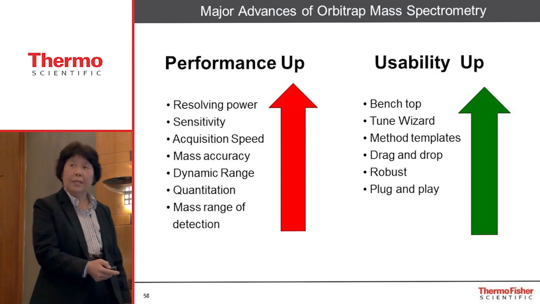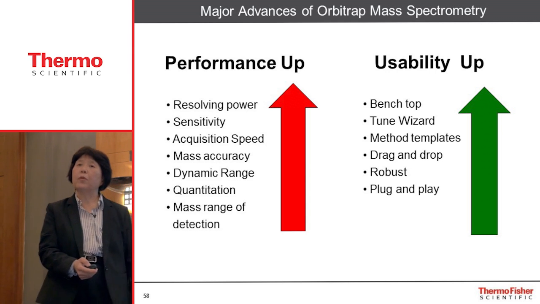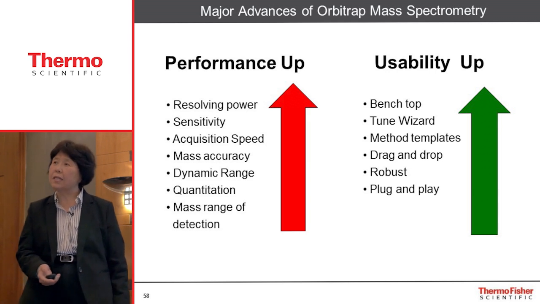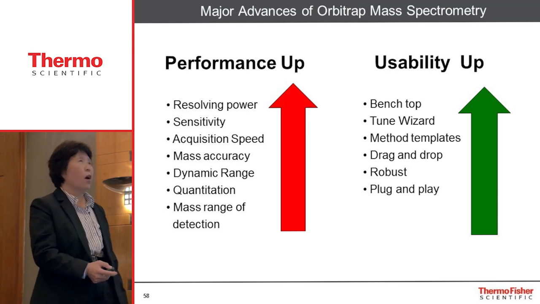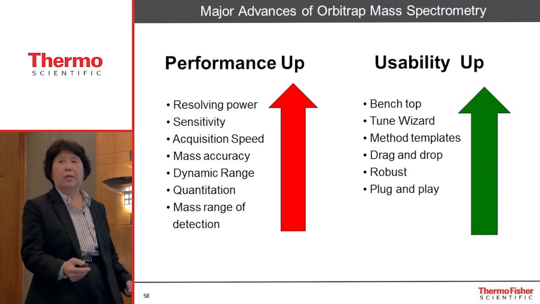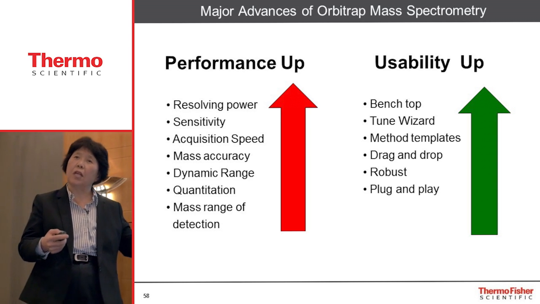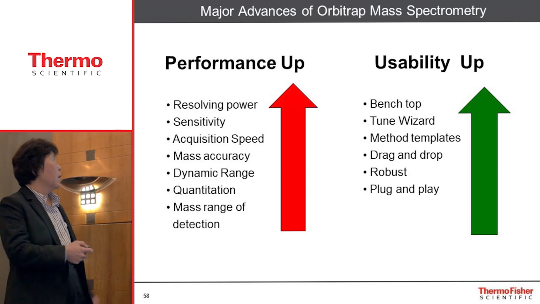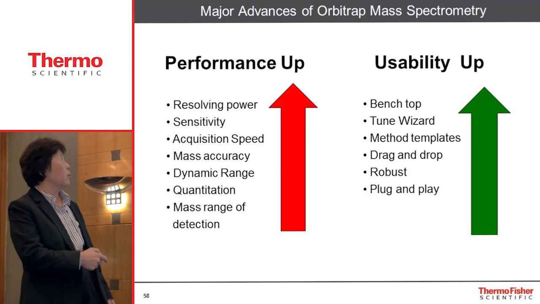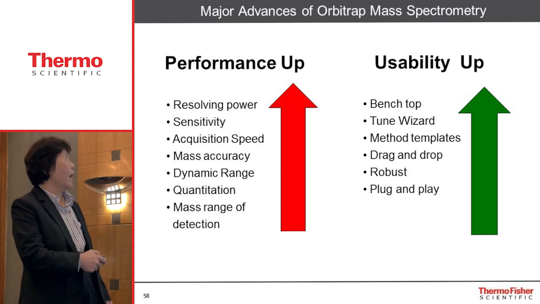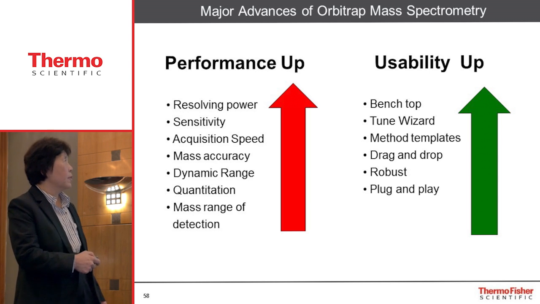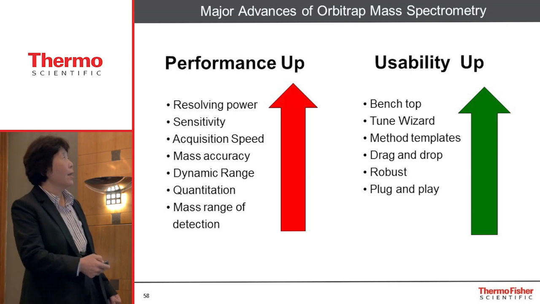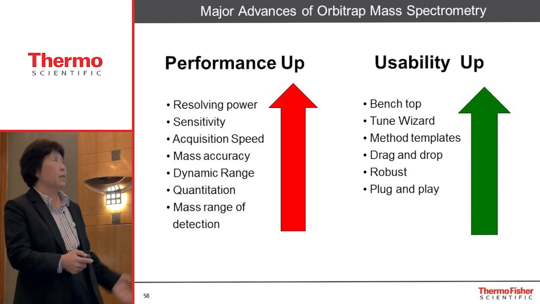Okay, so this year is the 10th anniversary of Orbitrap technology. Within these 10 years, Orbitrap technology has really advanced by leaps and bounds. So today's Orbitrap instrument has a higher resolving power, it's more sensitive, with higher scan speed, math algorithms, and so on and so forth. On the other hand, the usability is up too.